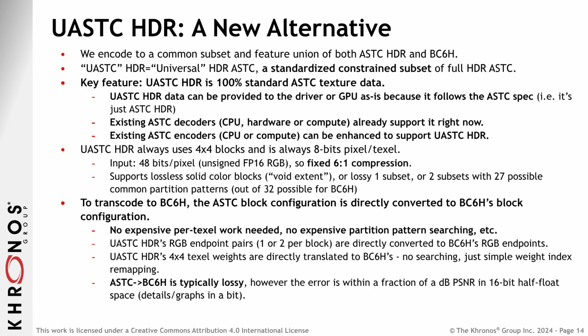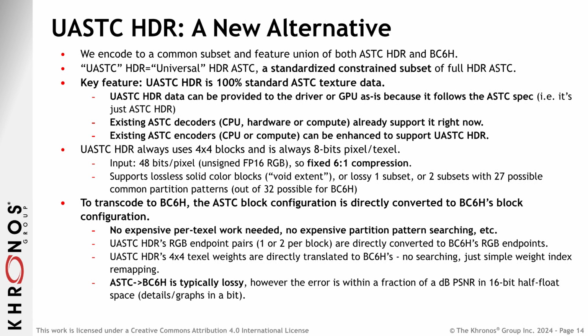So we're naming this UASTC HDR. We've already shipped UASTC LDR, or at least one variant of that, and that supports all the LDR formats. And so what we're going to do is leverage all of the knowledge and infrastructure that everybody has with ASTC, and just piggyback on that and say, okay, we're going to get rid of a whole bunch of features. You're only allowed to use this stuff, and this is the subset that can be transcoded efficiently, and I'll explain what that means in a second, to BC6H.